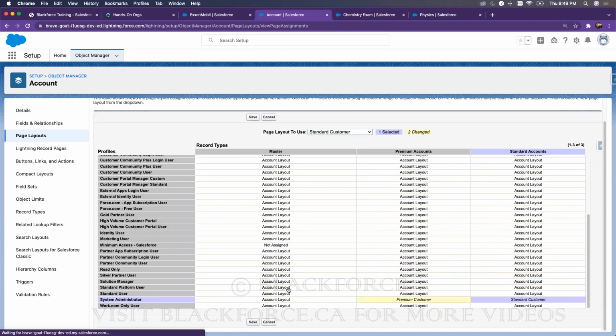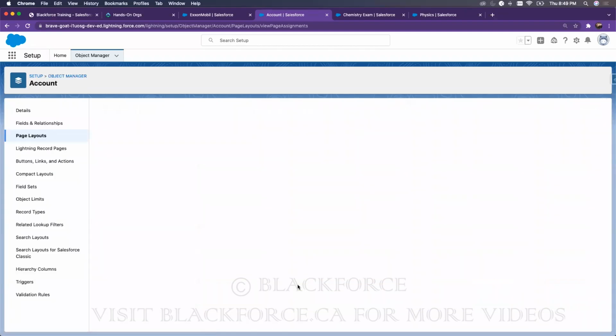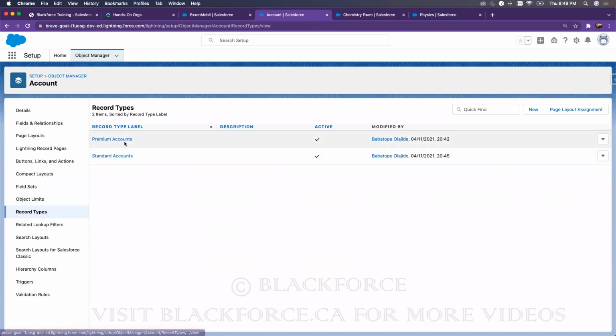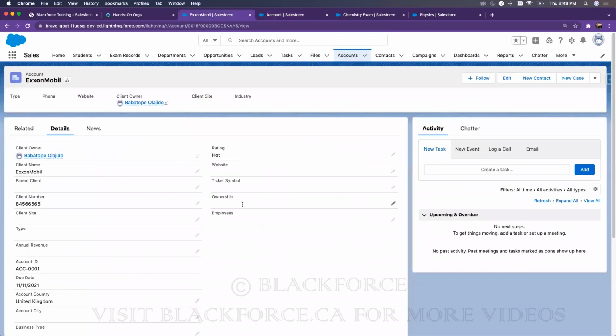Once you've selected that, remember, you're selecting based on record types. So I've introduced to you record types. Record types are things that determine the drop-down pick list. You can also use record type to determine the things that appear in the page layout.